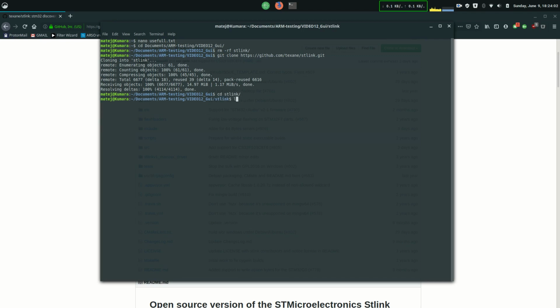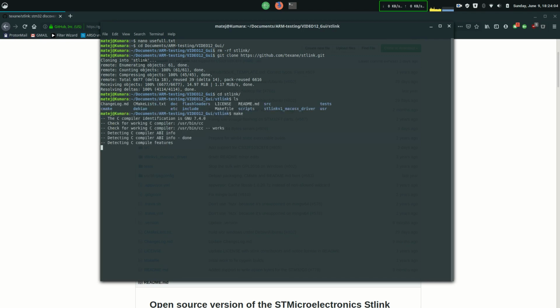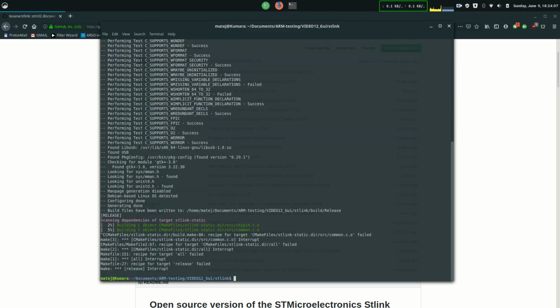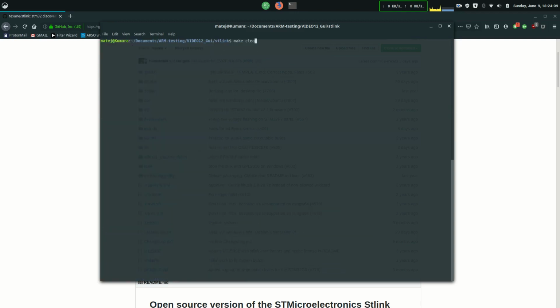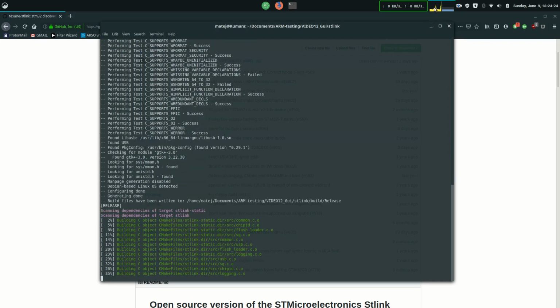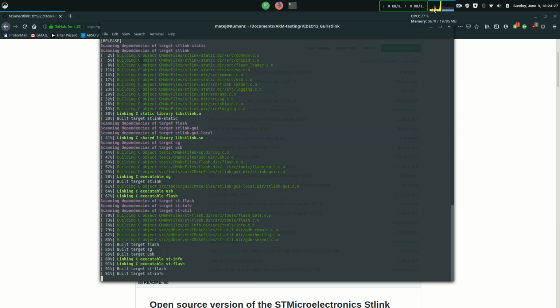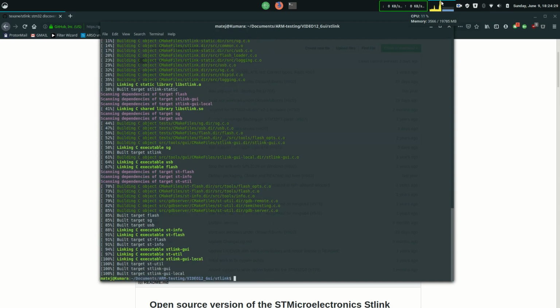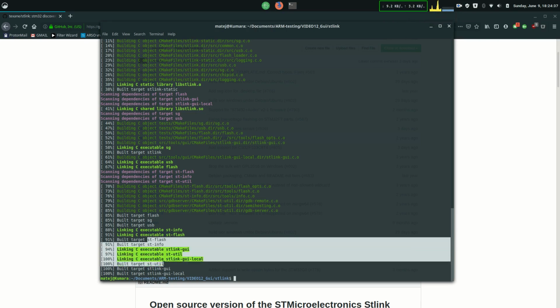So let's go to STLink, and these are all the files, and just run make. If you want to go faster, you can do make clean so we can start again, and there's an option -j, where you can specify the number of cores you want to assign to the compiler. If you don't type any number, it will use all the cores. You can see that the first spike was for one core, or however many it uses by default, and this is all four virtual cores that I have. I also have 20 gigs of RAM, so that's no problem. We can see all the stuff that has been compiled.